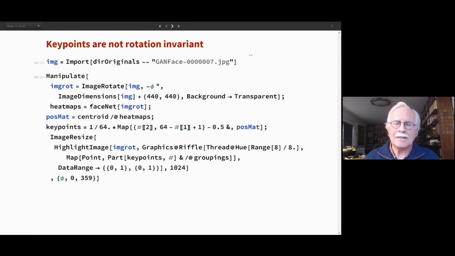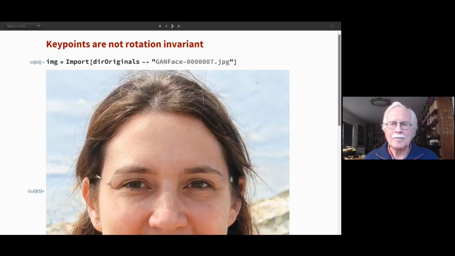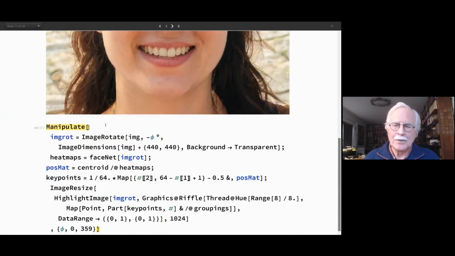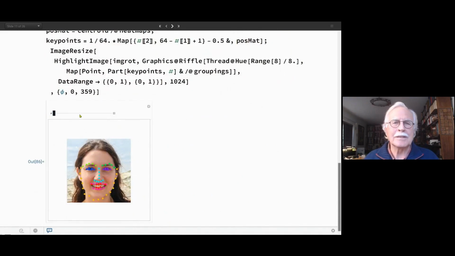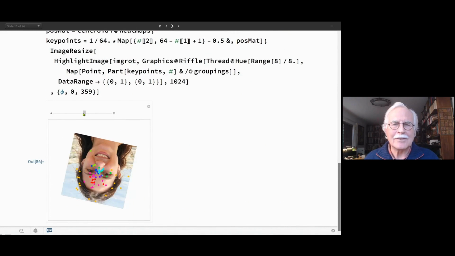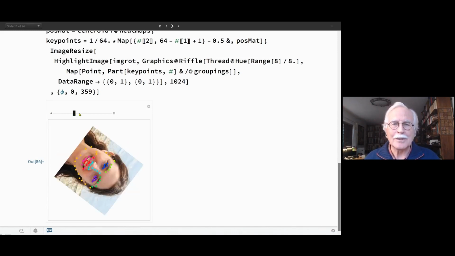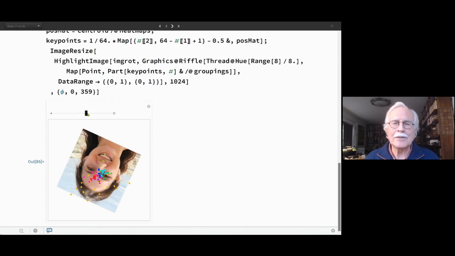Well, if you have that, let's have a look at a particular face. Let's look at this face. It turns out that if you rotate the image, the key points do not rotate with it. So suppose I rotate the image here 180 degrees, you see that you get a mess. And why is this? It has never been trained for faces that are upside down because they don't occur. Here you see that it becomes reasonable, but upside down, it doesn't work. So this is not a rotation invariant property.